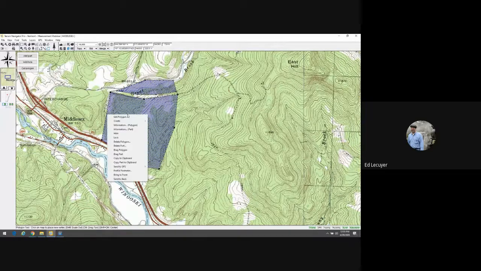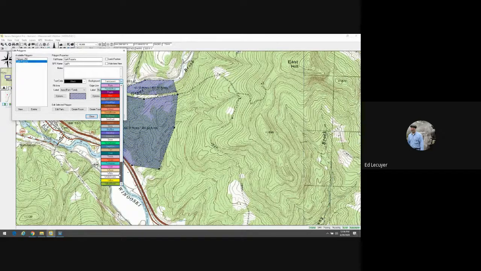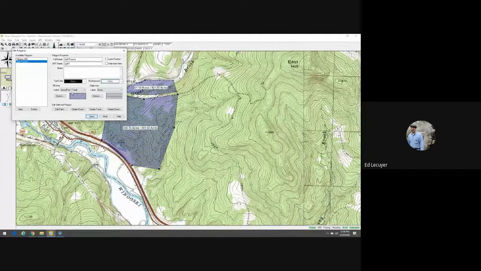If I label that polygon automatically, I'm going to edit that polygon. I am going to choose a label. I can choose area, part, and total, or just the part or just the total. Let's choose part and total. And again, I'm going to set the background color to white so that we can see it. So again, it's labeled as area, part, / total.